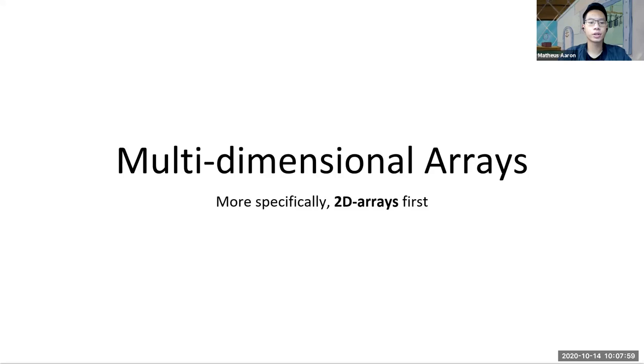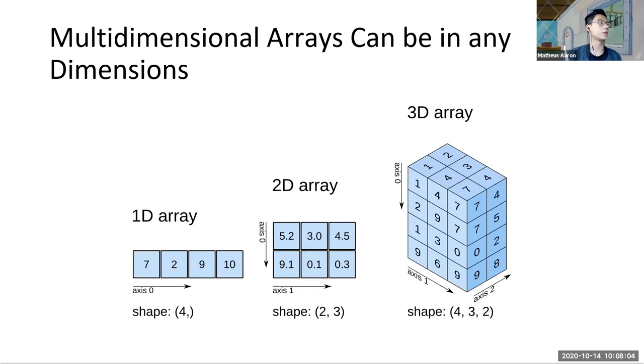So I think just a little review, right? This is how a multi-dimensional array can look like. If you recall, multi-dimensional arrays are just traditional arrays, but they are somewhat more specific in the way that the number of rows and columns are more organized. Like, the 1D array is the array that we have been learning about. For a 2D array, it's very consistent on the number of rows and columns, 3D array as so.